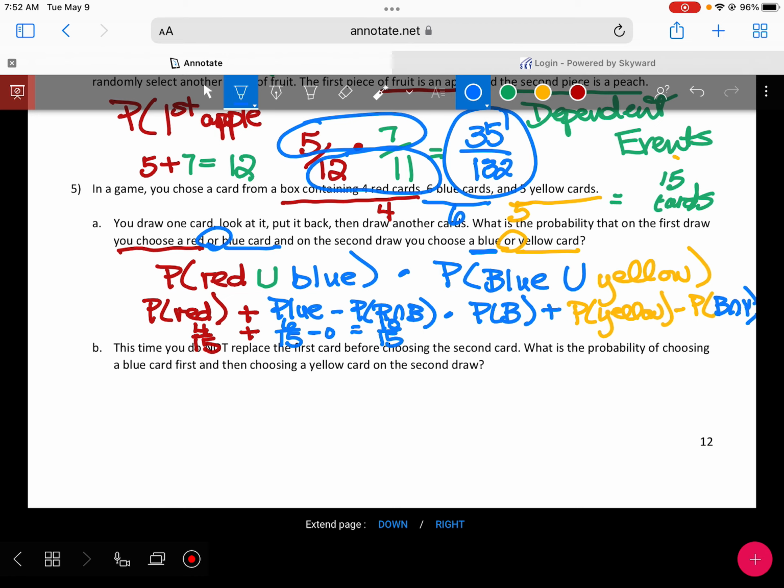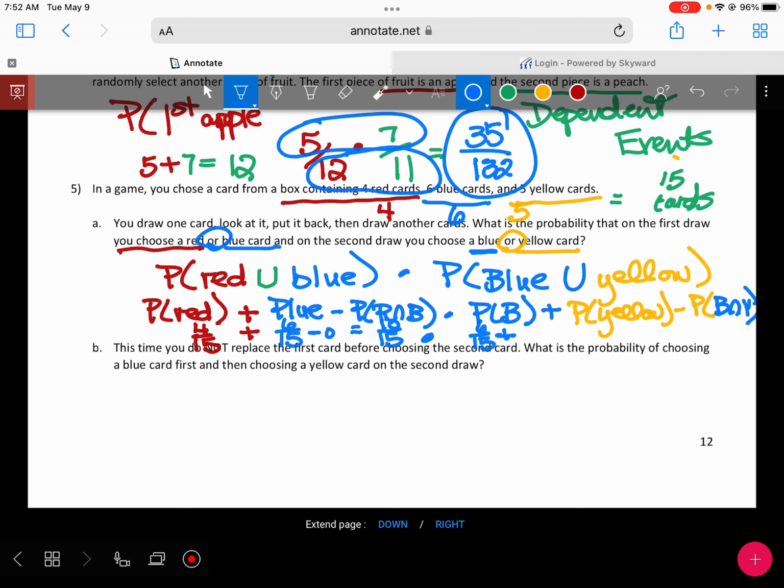Because when you're adding, you keep the denominators the same. And we are adding. This is one of the few times with the or statement where you add them. Okay? Times, what's the probability of pulling a blue card? 6 out of 15. Because it doesn't tell us what we get. We're just going by what we know.